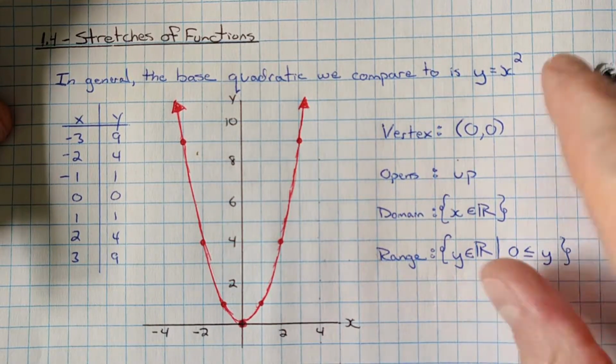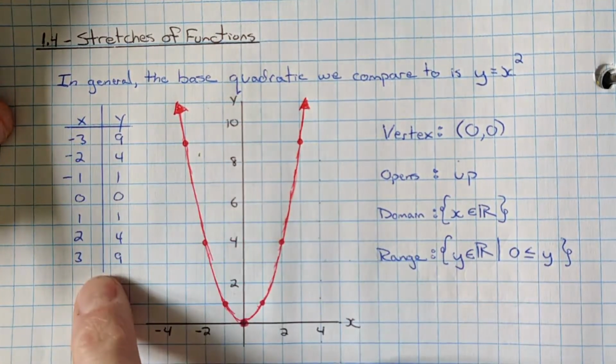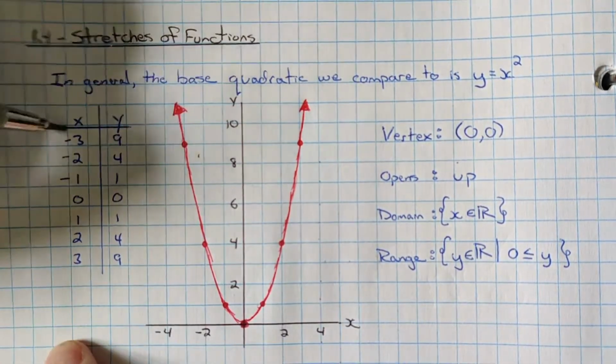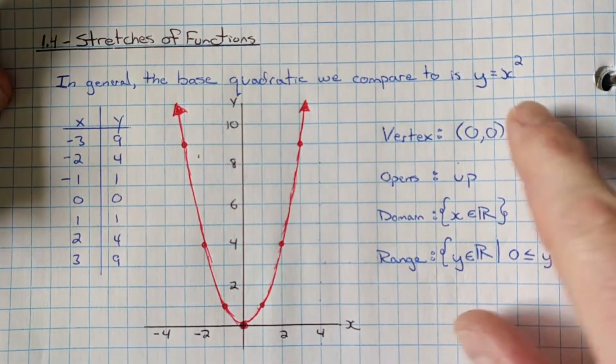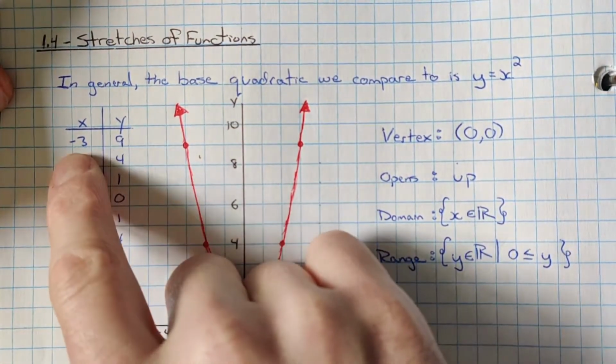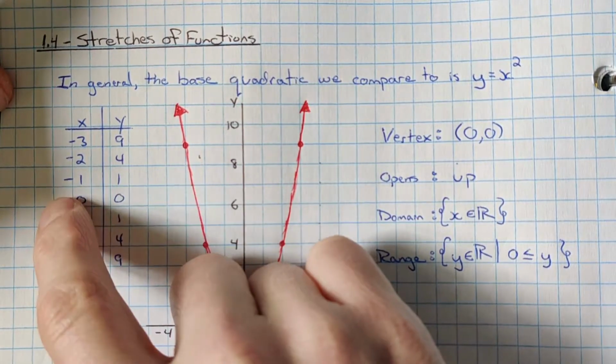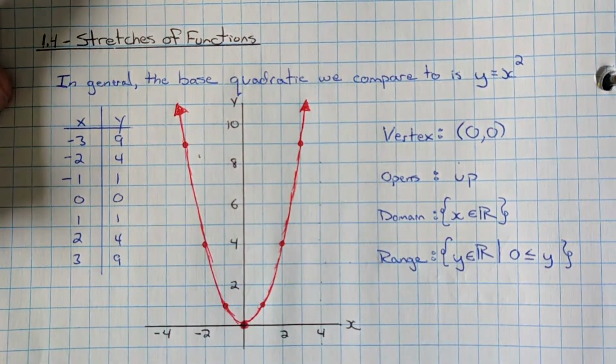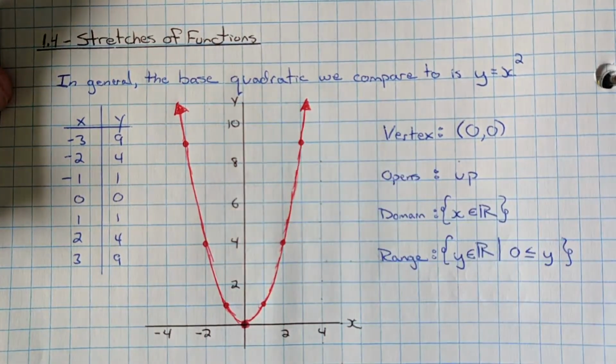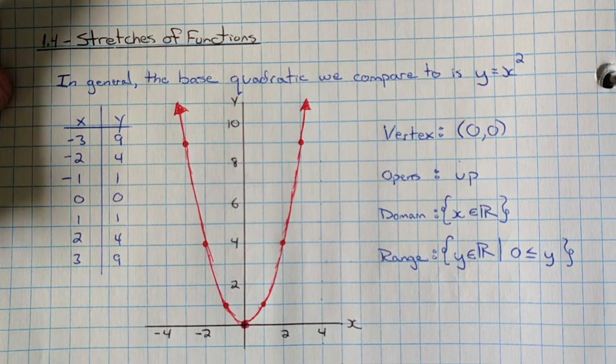So here we have a table of values for this graph. I just went from -3 to +3. So each time, all it is the x value squared. -3 squared is 9, -2 squared is 4, -1 squared is 1, and so on. And then I plotted those out here on a grid. And so you see we have our nice parabola. So that's kind of our baseline parabola.